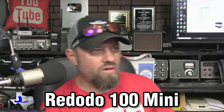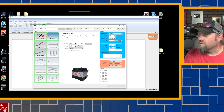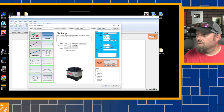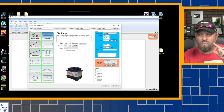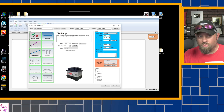It's the smallest 100 amp hour LiFePO4 battery I have ever seen. All right, so RedOdo 100 Mini — we're going to hook this up to the West Mountain Radio software that we normally use. Battery type is LiFePO4, voltage is 13.8, capacity is 100, and cells are 4. I'll click detect — it reads the voltage at 13.4. Weight and age don't really matter. The cutoff voltage is 10 — I could change that to 10.5 or 10.8.